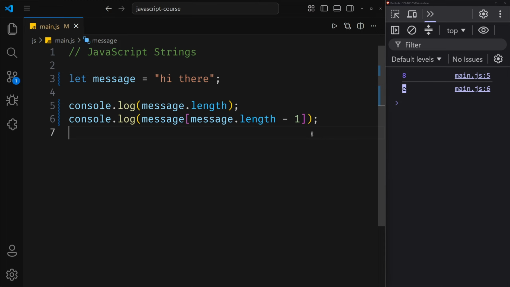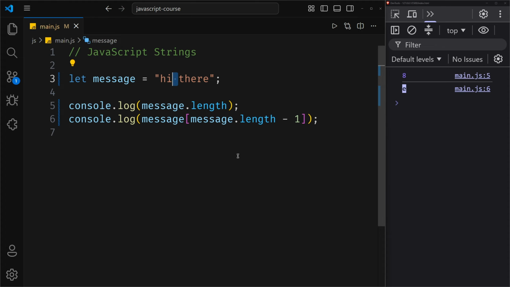So the strings inside of JavaScript are indexed, and the index starts from 0 for the first character, 1 for the second character, and so on and so forth. We have the length property in all of the strings, which counts the number of characters inside of a string, and as you can see, it counts the white spaces as well, or special characters.